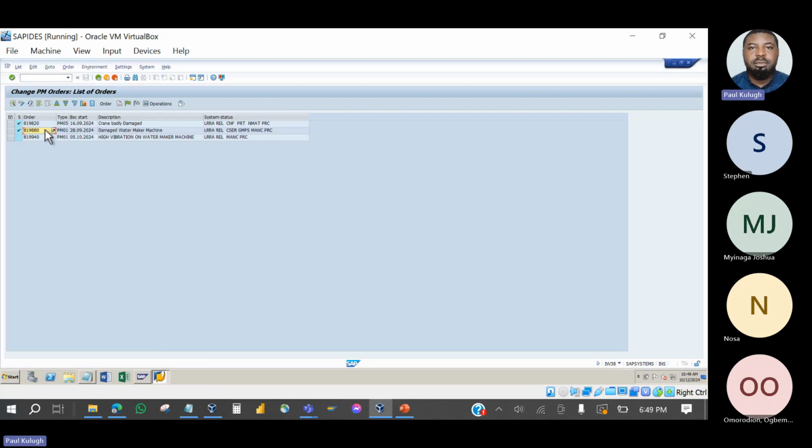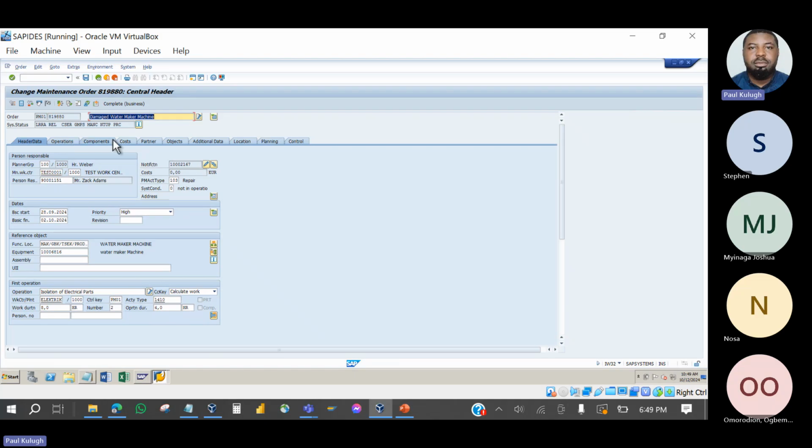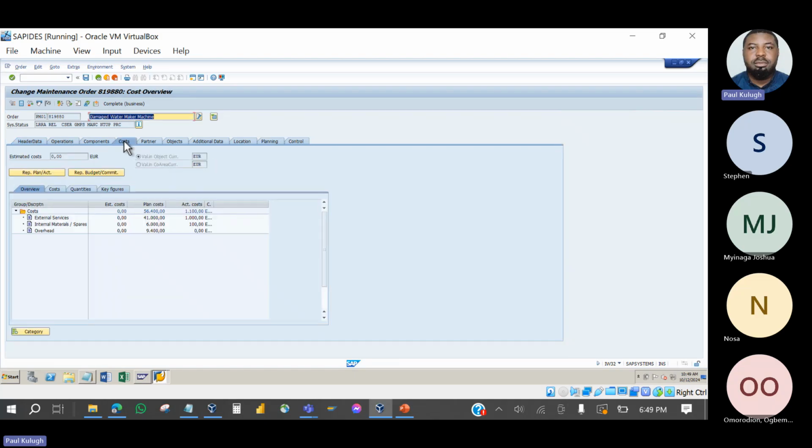So in fact, you will see that because we have done withdrawal, your actual cost will be posted. You see actual cost now is posted. This is consumption cost. This is planned cost. Okay. So you plan this cost. This is the one you have consumed. This is the actual cost. So this will only post if there is a withdrawal.